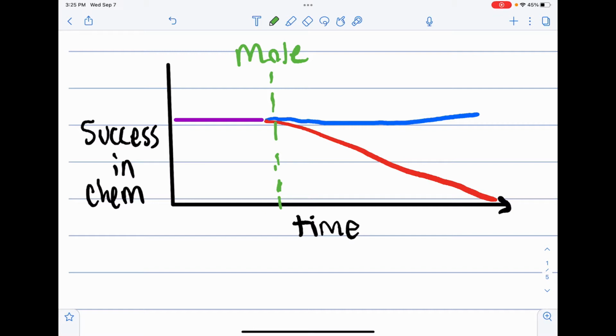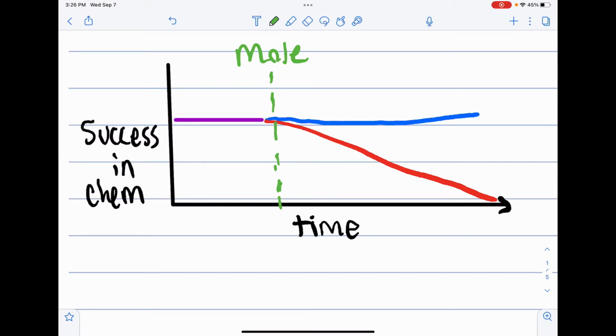And then one day, your professor or your teacher shatters that when they come in and start talking all about the mole. And they don't mean the animal, they mean some crazy chemistry thing that makes no sense. And from there, if you understand the mole, you tend to do well because everything afterwards depends on the mole. If you don't understand the mole, things tend to get more and more difficult because you don't know the mole, so you don't know all the things that depend on the mole.